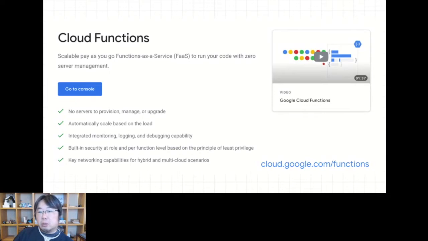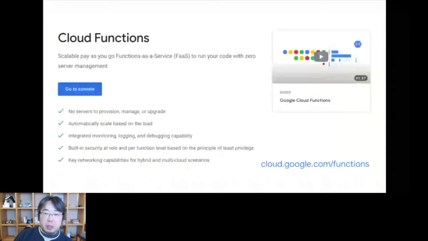All you have to do is write some Python code, or maybe Java code, or any Node.js code, and upload it to the cloud functions. As each function gets a new request, that is mapped to a new instance, and it automatically scales out, so if you're getting more and more requests for a single function, you will have multiple or many instances for that particular function. And then, all the lifecycle management is taken care of by the environment. So this is the benefit of the managed services. I thought cloud functions is the best tool for this purpose, because it's not a full-fledged production system. I just wanted to build a demonstration for my personal project. So cloud functions could also be a very useful tool for this kind of prototyping or small-scale system.